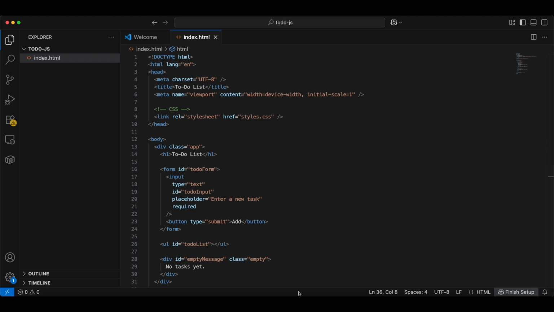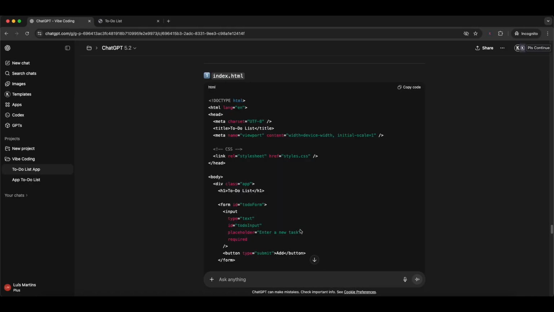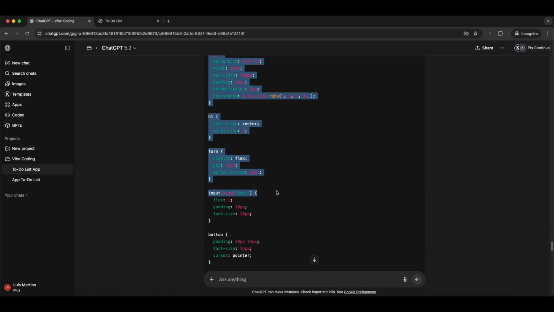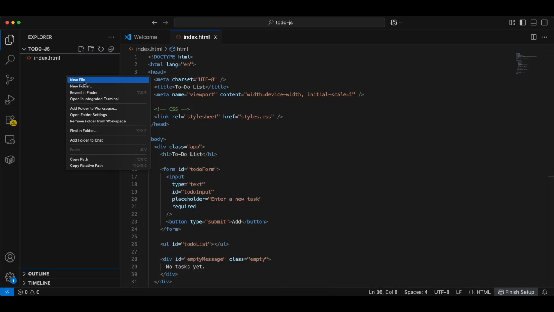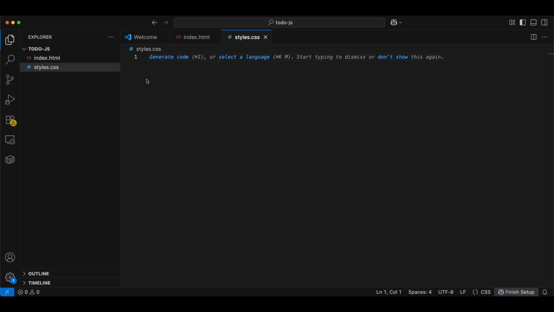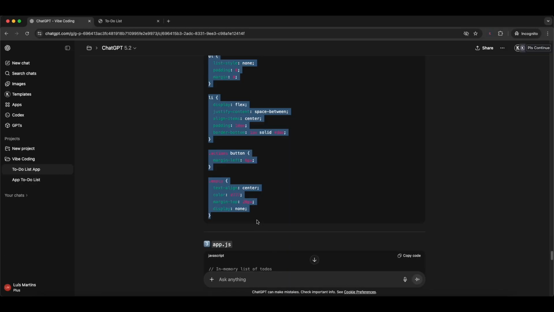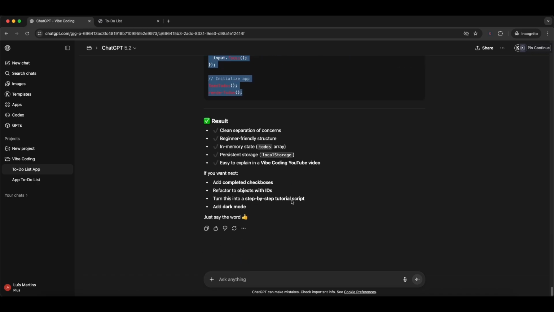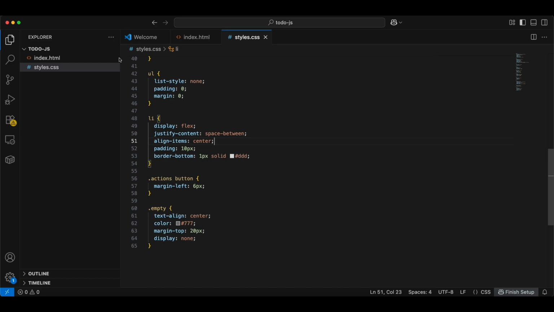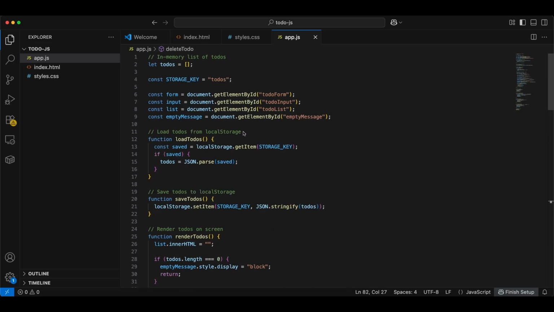And now I'm going to go back to ChatGPT, create a styles.css file, go back to VS Code, and then the app.js file, paste it, and here you go.